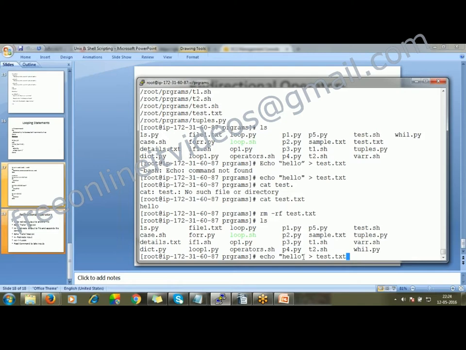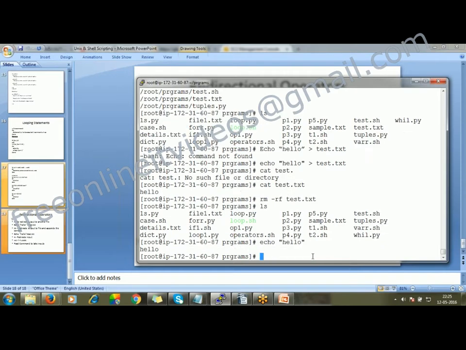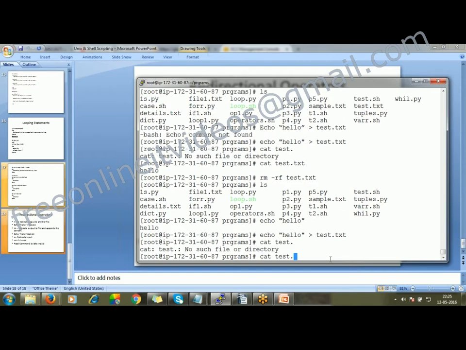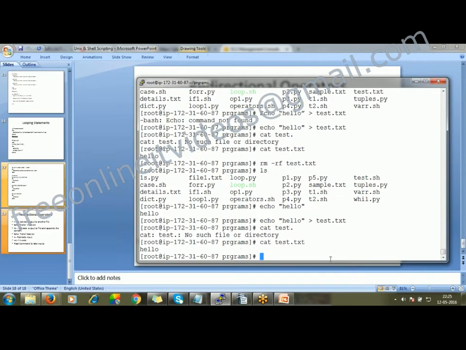Echo hello. When I say echo hello, actually what happens? It prints hello onto the screen. So what am I trying to do instead? I'm trying to push the output of this into some file, test.txt. So test.txt has some value which is pushed or redirected into it.